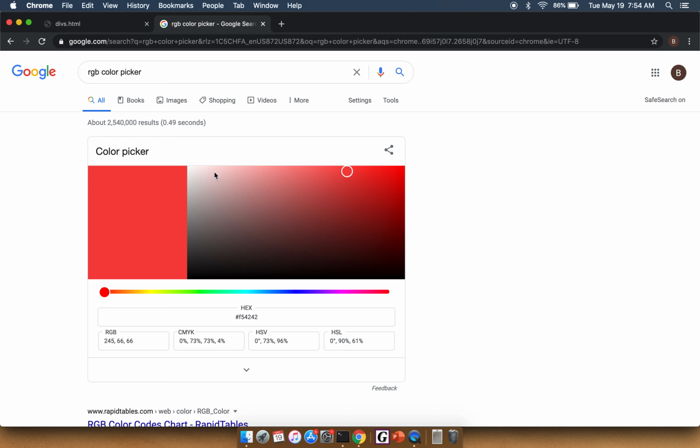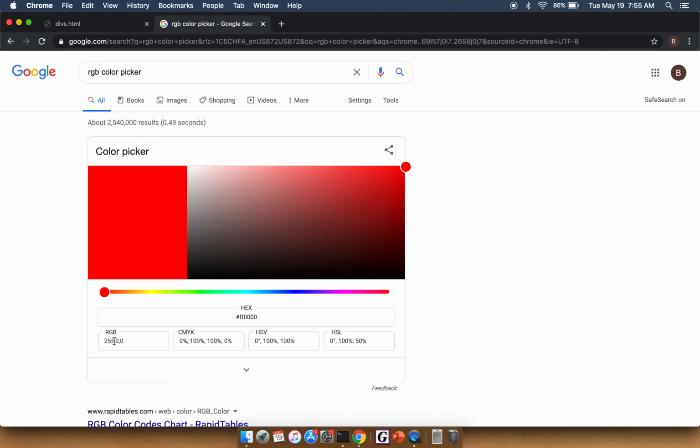What you'll notice is that in the case of red, if I set my red value at 255 and I set these others at 0, I can type that directly in here. I can do 255, 0, 0, like that. So this gives me extreme red.